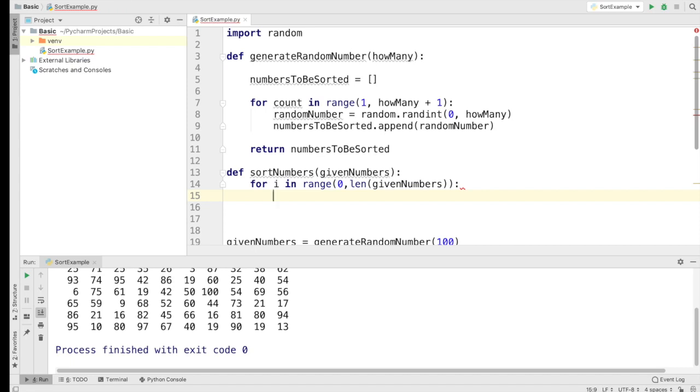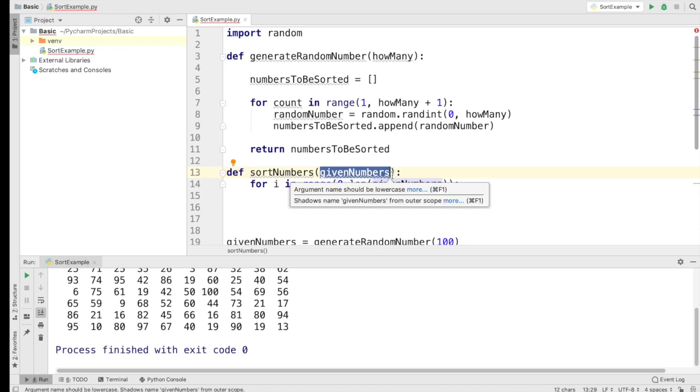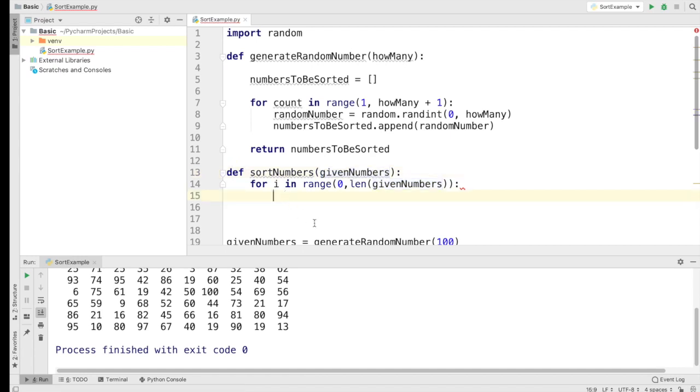One thing you will notice is that because Python is a dynamic language and we have not defined what sort of variable this is, it's just convenient to say len, rather than calling any methods of this given numbers object, because we don't know what the type is.